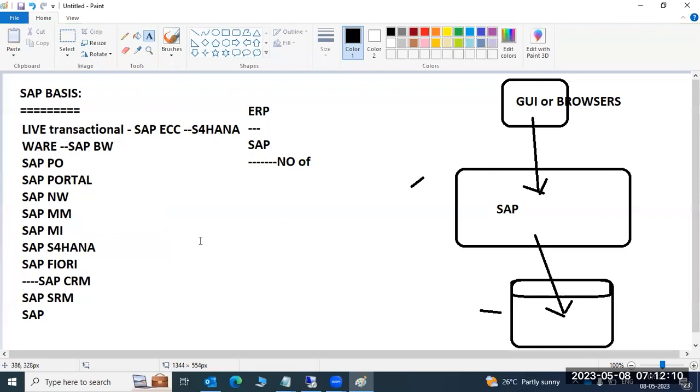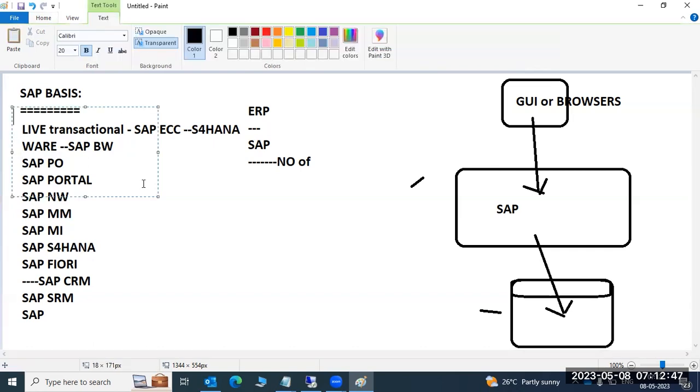Whichever your business is, they will use these products. Suppose I take Unilever: we have a soaps business, a shampoos business, and other products like biscuits and chocolates. Unilever is only one company, but it contains multiple products. Same as SAP: it is not one SAP product, and there is no single software called SAP. If you are installing or working on SAP, you need to specify which product and which technology you are going to work on.